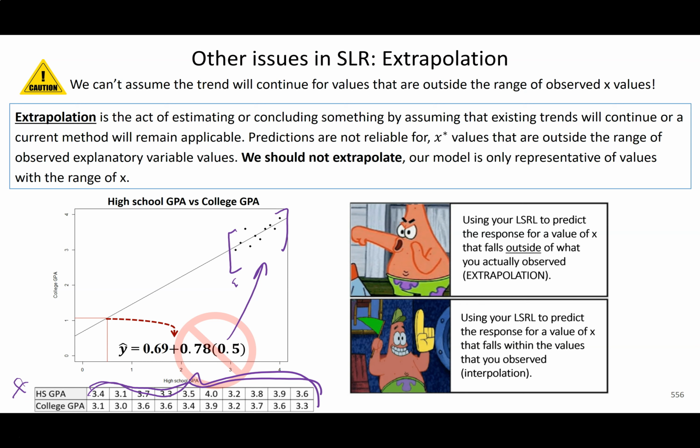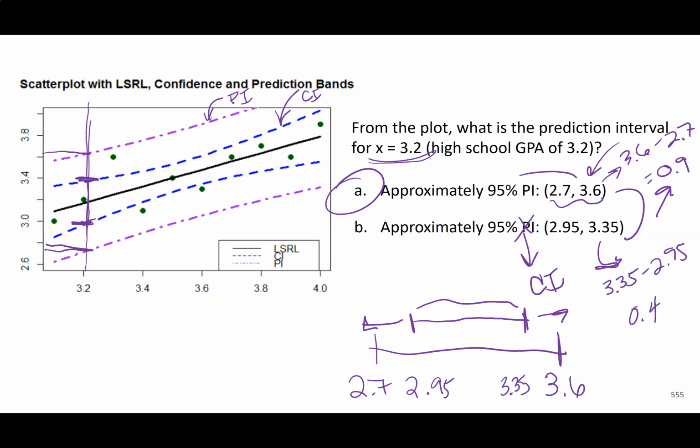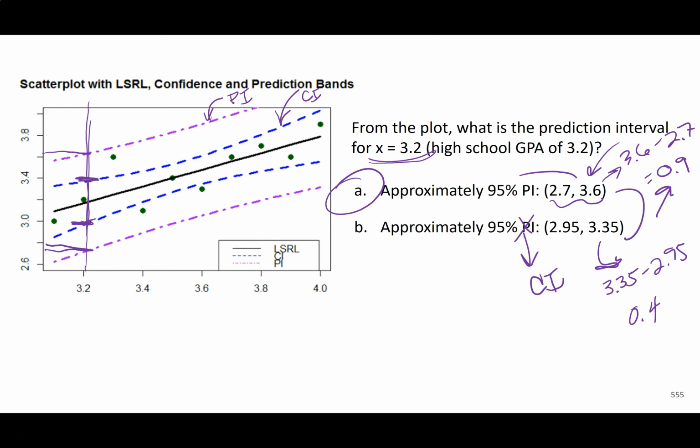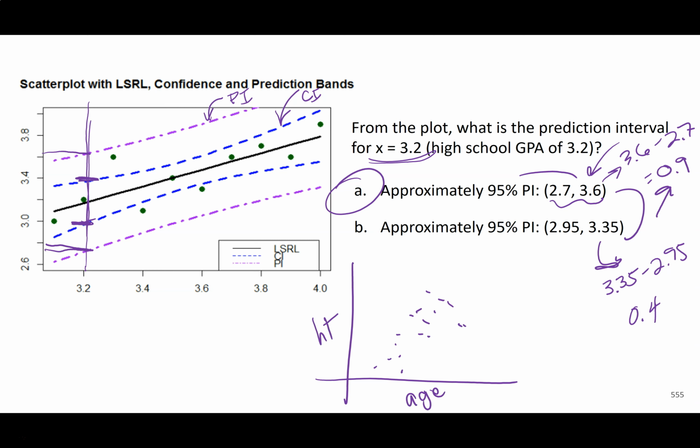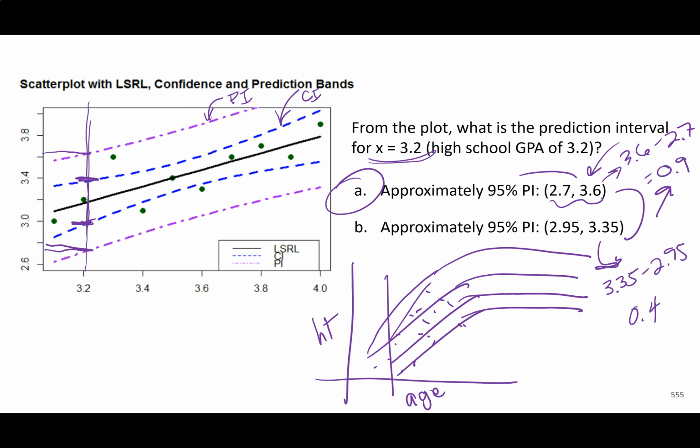Let me see if I have space on this last slide. I'm going to doodle it. So one reason why, I should include this example somewhere. So if you look at age and height, up to a certain point it's a very linear thing, but if you've seen a growth chart, like height and weight, they do this curve thing. But if you only have data here, it looks like it's linear. You just don't know that that relationship stays linear forever.